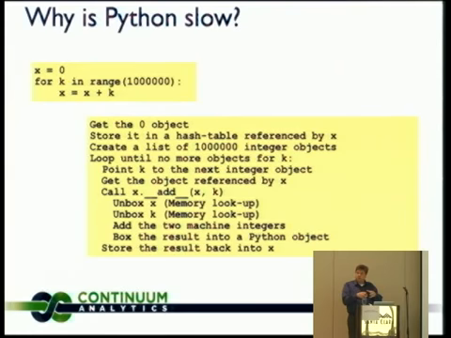Once you get those two payloads that you're actually going to do the integer add on, you do the computation. So that's really what you were after. And there's all this other stuff around it to have the dynamic capability of Python. And then after that, take the result, box it back into a Python object, and then the add's finished, store that result back in x. So it's actually a lot of work. If you translate that to the machine instructions that are going on, there's a lot of machine instructions. And most importantly, a lot of jumping around in memory. Which on modern computers means you're potentially having cache misses, because you're filling up the working set.